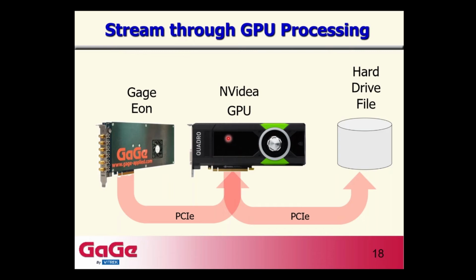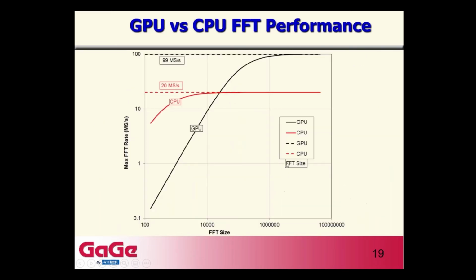We use the easy to use NVIDIA CUDA C library to manage the card, and the customer can put his processing into the card, process the data, hopefully reduce it a bit before sending it on, say, to a hard drive. So the width of this stream might be less because of some data reduction that may have gone on in the processing. The user might be picking out only the odd peak out of a huge data stream, thereby reducing the data by factors of thousands or even millions.